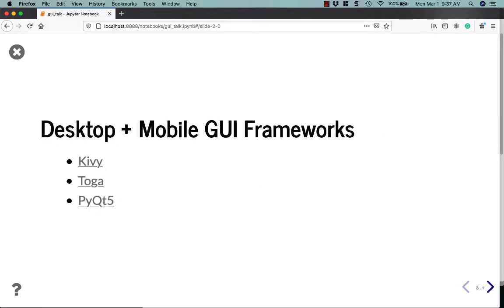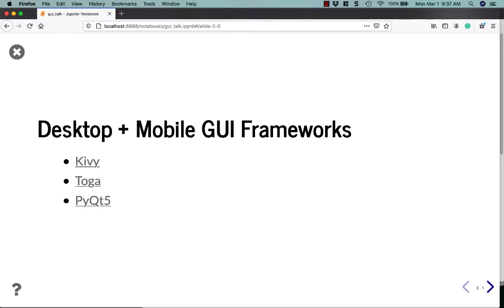All right, the other framework that I want to talk about is the mobile GUI frameworks for Python. There's Kiwi, Toga, and look, PyQt5 shows up again. These libraries support iOS and Android in addition to Windows, Mac, and Linux. Kiwi draws everything themselves, and it looks like a Kiwi app. You can just tell immediately, for the most part, hey, that's probably a Kiwi app. There's nothing wrong with that, but if you want it to look native, don't use Kiwi. But it is probably the most mature of any of them when it comes to creating mobile applications in Python.